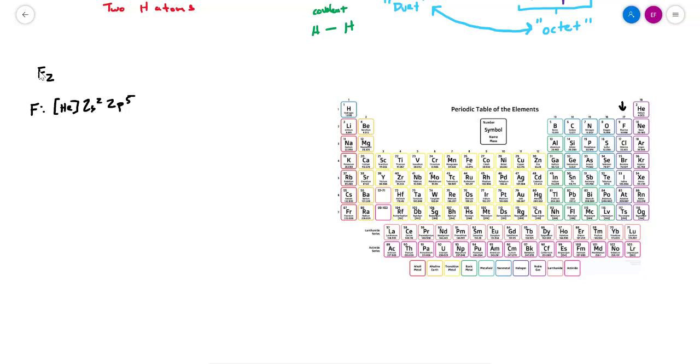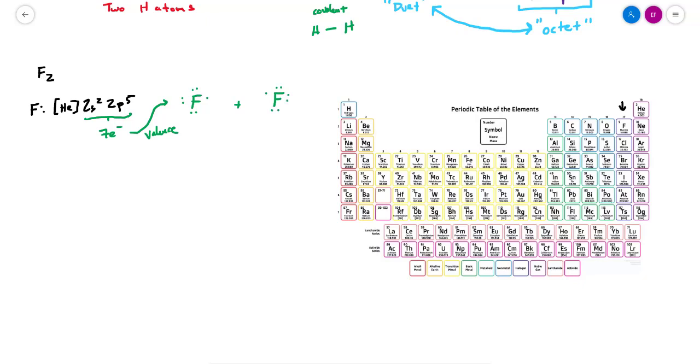So we could draw this up. This would indicate that we have a total of 7 valence electrons in this n equals 2 principal quantum number. So we could draw out fluorine as 1, 2, 3, 4, 5, 6, 7. That would represent all of those valence electrons that are available for forming bonds. And we have 2 of these, right, to form F2, fluorine gas. And so we'll have 2 that look identical like this.